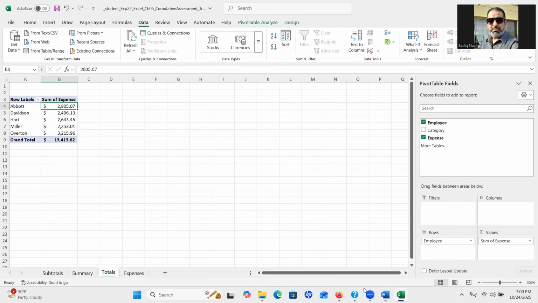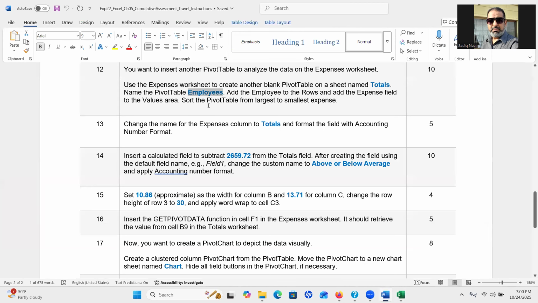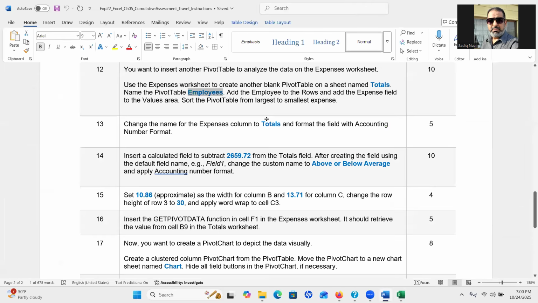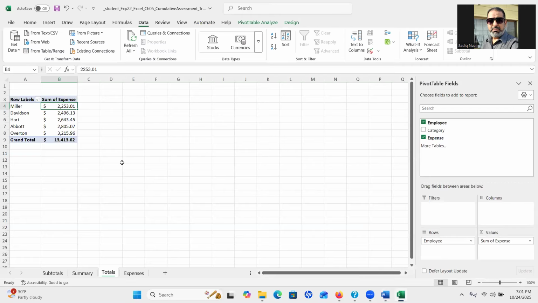So we want to sort the pivot table from largest to smallest expense. This is the expense. So we want to sort by smallest from A to Z. All right. From largest to smallest.